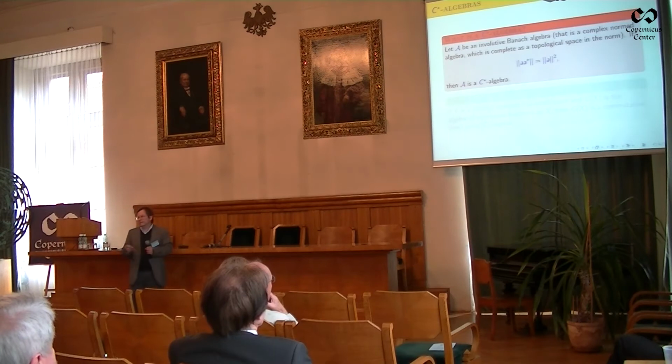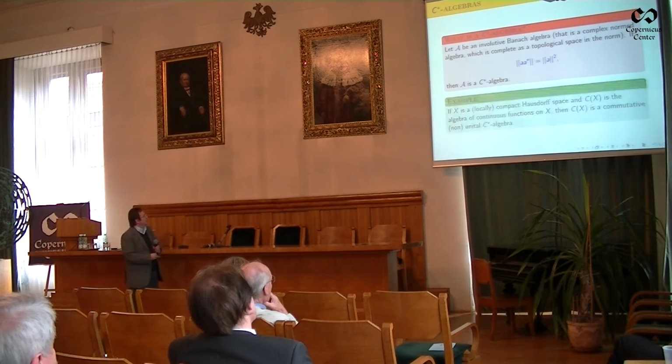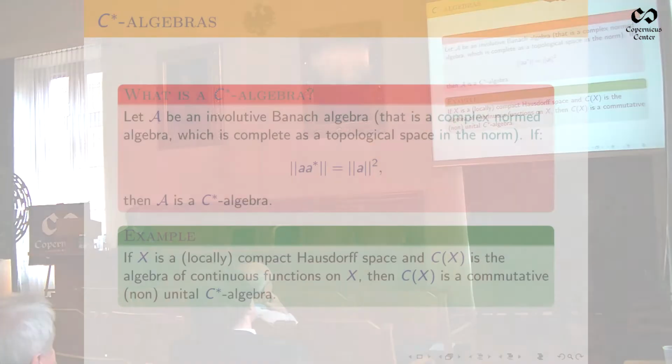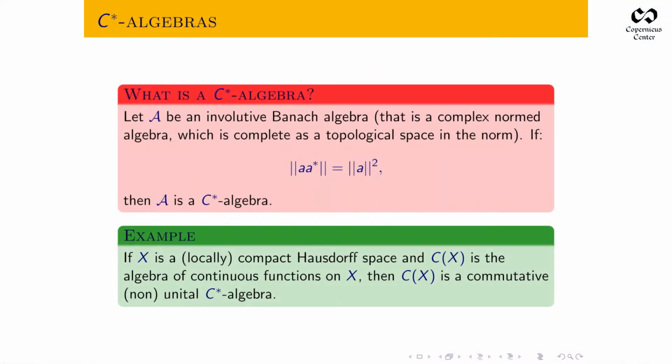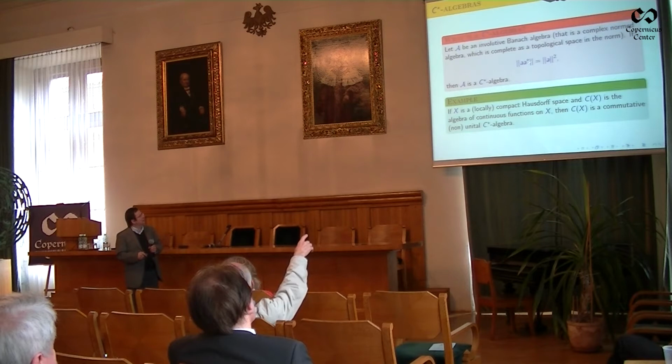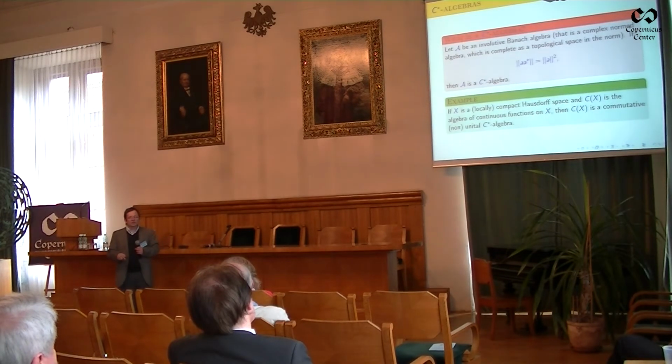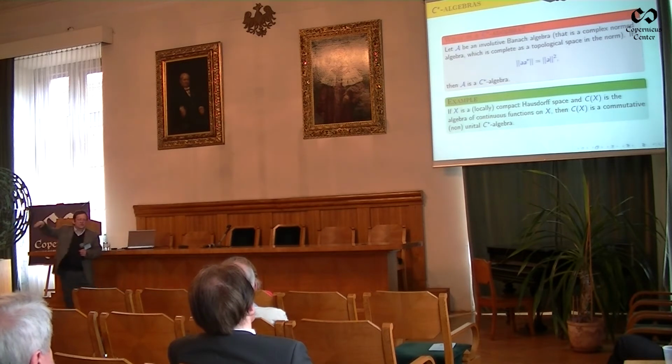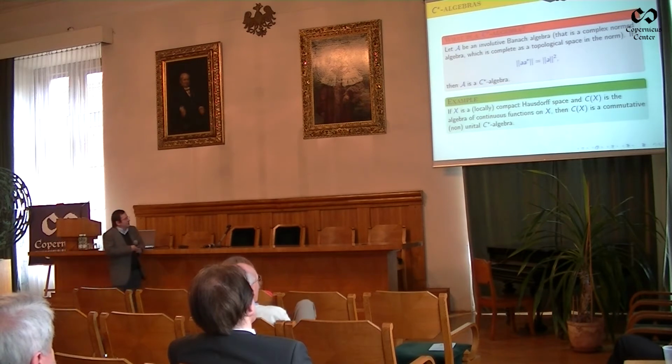All right, this is an abstract thing, and what one knows, and this is actually an example, is that if we have X a locally compact Hausdorff space, then you have the algebra of continuous functions on X. Excuse me, what is the star in the A star? Oh, this is an involution in the algebra. Basically, if you have complex valued functions on a space, this means just complex conjugation. Yeah.